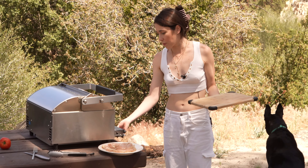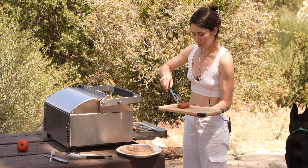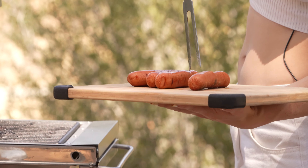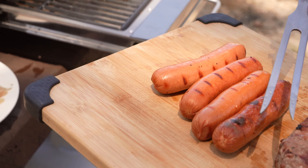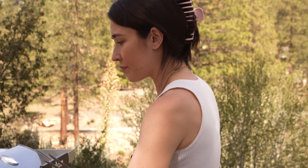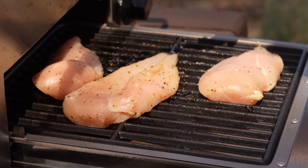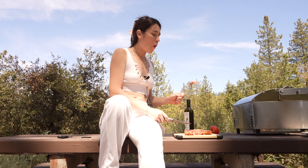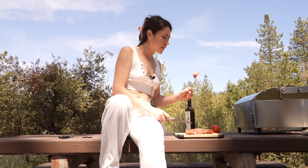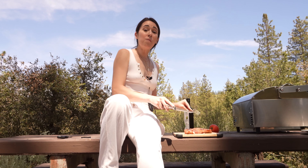Looks like the steak is ready. I went ahead and threw some hot dogs on there too — super easy. Look at that, gorgeous, perfectly made! Look at those luscious grill marks — that's just a beauty. Let's give that a try, but first let's put our chicken in. It's one of the easiest things you can ever cook up on a grill. I'm going to put the small one over here and the big one towards the back. Oh my god — that is a perfectly made steak. You need to try this.